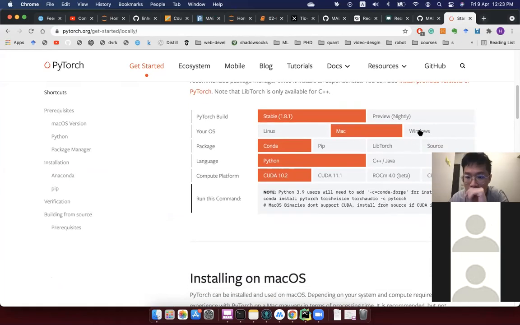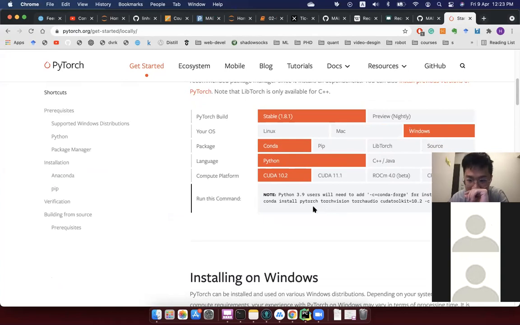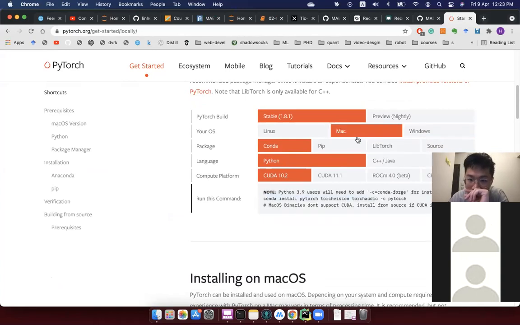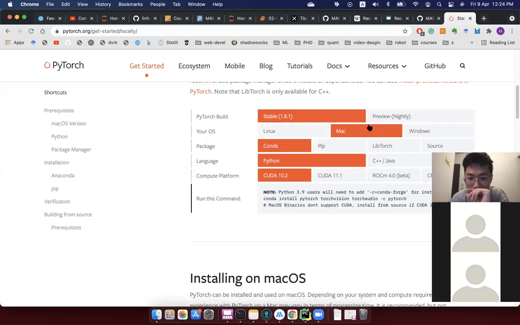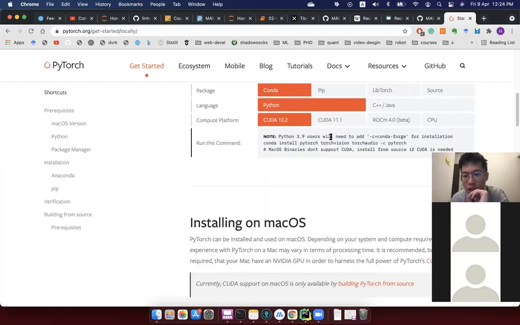If you're using Windows, the command line is this. I'm using a Mac here, so I need to choose this one. You need to choose the correct command line based on your local development machine. For CUDA, I think most of them cannot be fixed by pip install. It will give you some error, so you need to do the conda install instead.